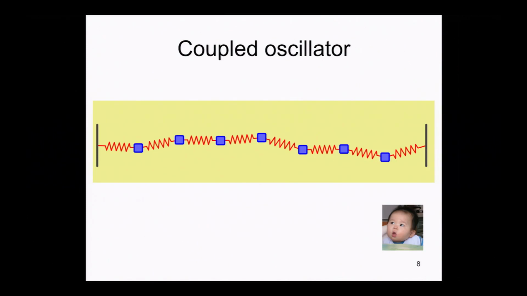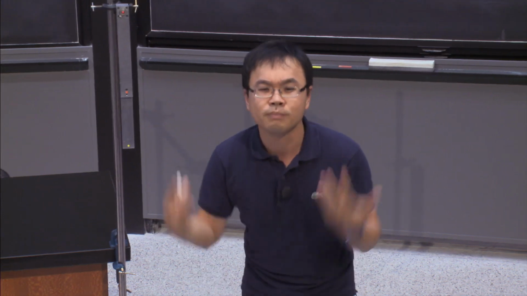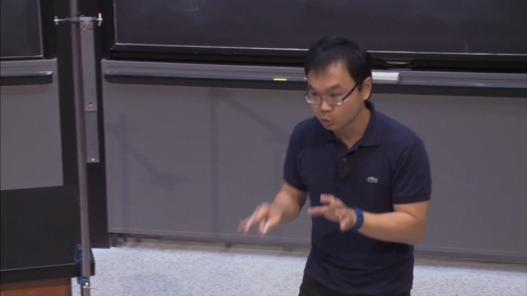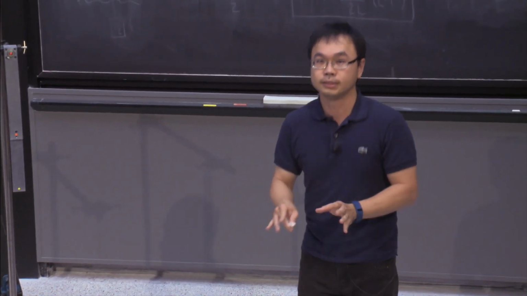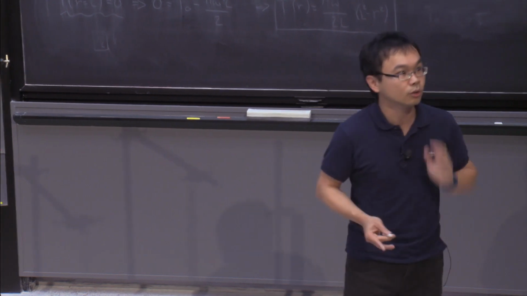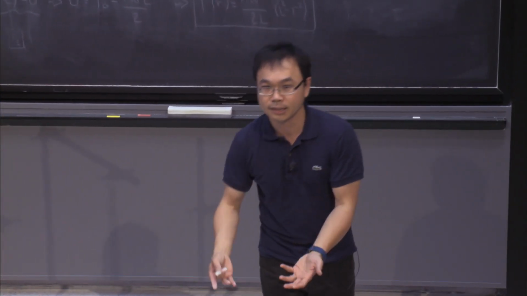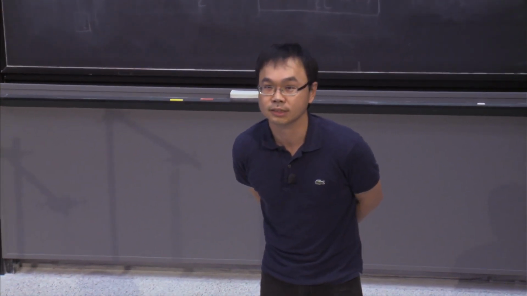And you can see that I can now couple not just 2 objects, I can couple 3 objects, 4 objects, 5 objects, 10 objects. Maybe I will put that in your P set and see what happens. And you can see that this becomes very difficult to manage, right? So what I'm going to do in the rest of this lecture is to introduce you a method which you can follow in general to actually solve the equation and get the normal mode frequencies and normal modes.